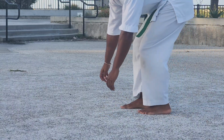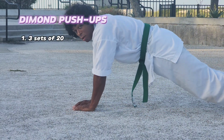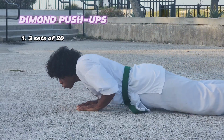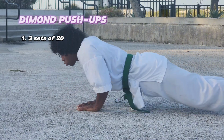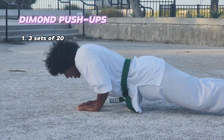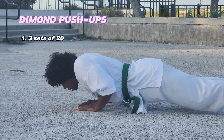To keep the momentum going, we'll stay in the realm of push-ups. We're now going to do 3 sets of 20 diamond push-ups. As you can see, my form honestly isn't the best. I think that might be from the fact that the incline push-ups took a lot out of me. But these diamond push-ups are just the first part of it.